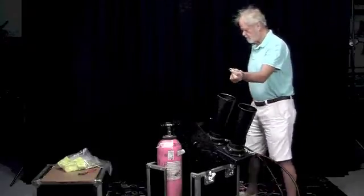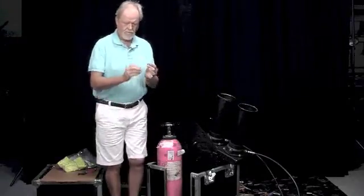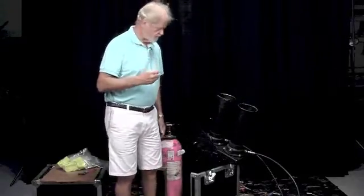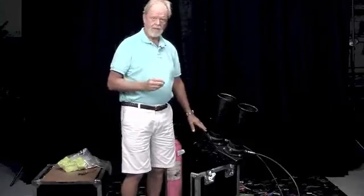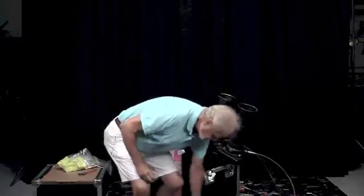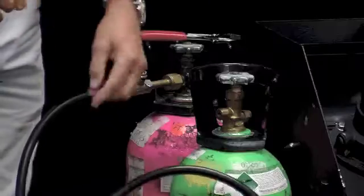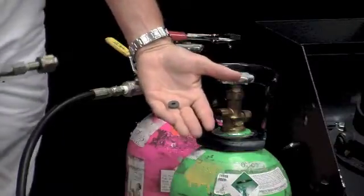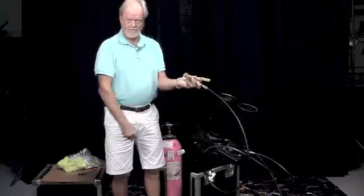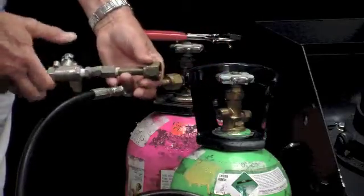This is probably the most important piece, and I'm going to show you this a little bit later on up close. It's a small little washer that comes with the Gerb. These will actually be tie wrapped onto the rods. You'll see them when you open the case up. When you attach the valve to the CO2 tank, make sure that you put the washer inside the valve, inside the connection. And then you would come down and screw that onto the tank.